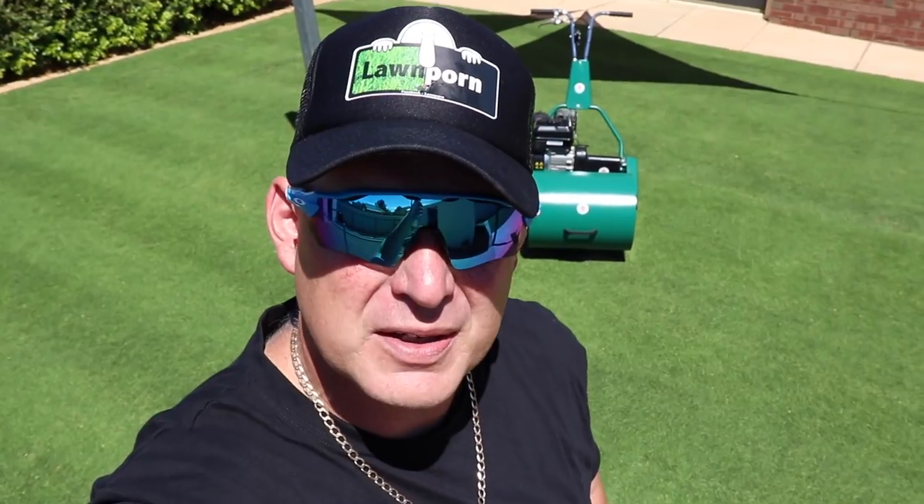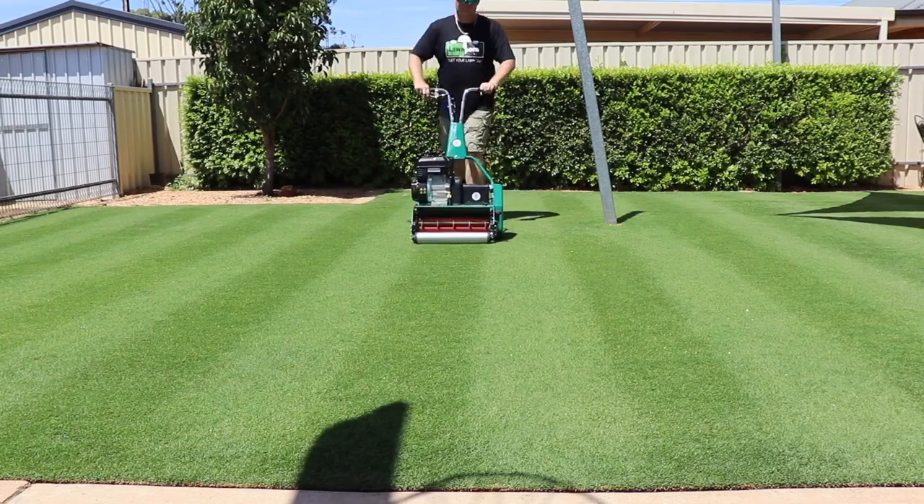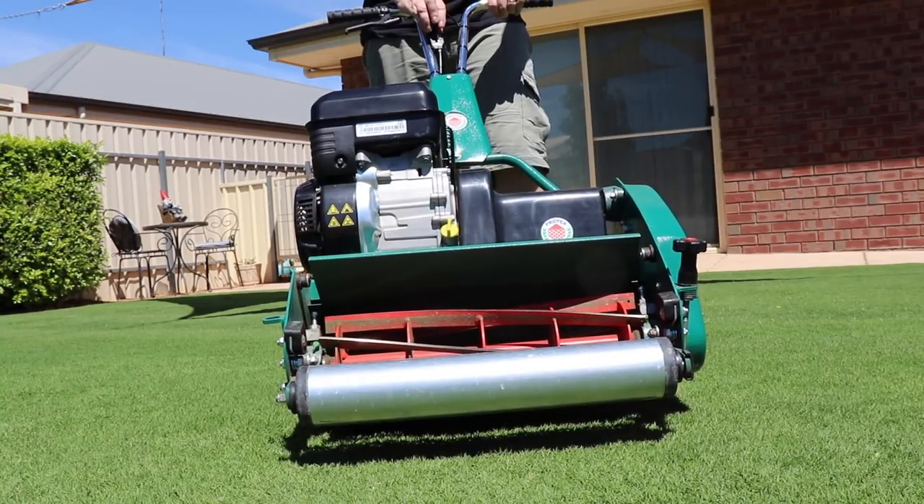The first thing I noticed about it was that it was very stable on the ground and very easy to control. I was a bit worried about the handles being sideways compared to the usual Scott Bonner — towards you, I guess you could say. I thought I'd be lacking a bit of control, but it was actually better. Having the handles to the side means you can control where you're going with your lines a lot better. The mower just sits nicely on the ground, it's nice and heavy, easy to control, and just a light push. It's better on your wrists, and having that clutch at your hands rather than having to bend down to turn off the reel is a real added bonus and makes it such a pleasurable mowing experience.